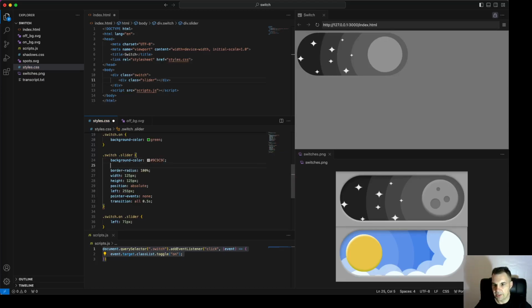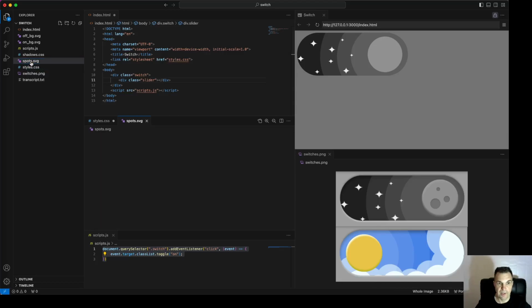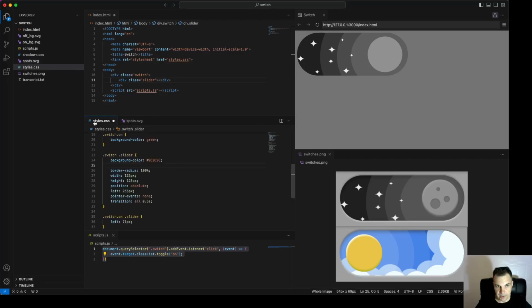And it also has an image of craters. I also have this image here. This is how it looks, also transparent. Let's apply it.